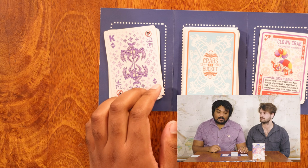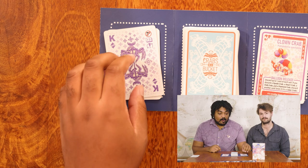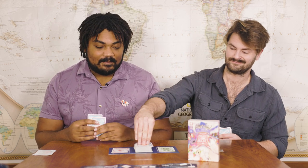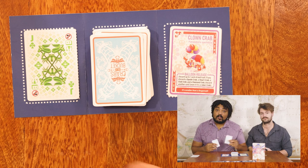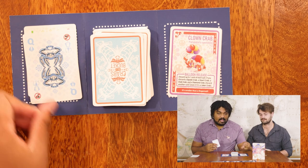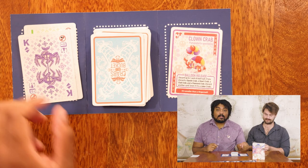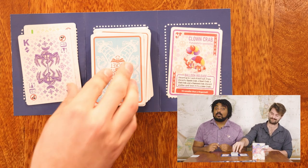Additionally, at the end of someone's turn, if the player is not able to cover the card with another suited card, then they have to incur a penalty. The Jack penalty is: at the end of an opponent's turn, if they're not able to cover the card, they have to draw one card from the deck. If I play or discard a Queen and other players are not able to cover the card, then at the end of their turn they have to draw a card from my hand, which could result in a win. Finally, if I play or discard a King, then at the end of my opponent's turn, if they're not able to cover it, they have to draw two cards from the deck.